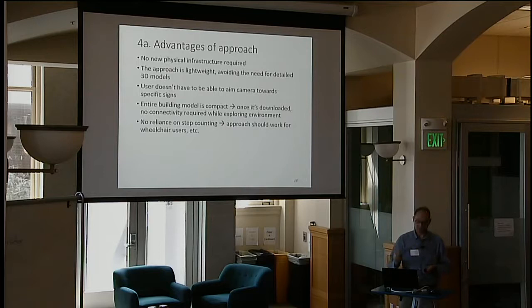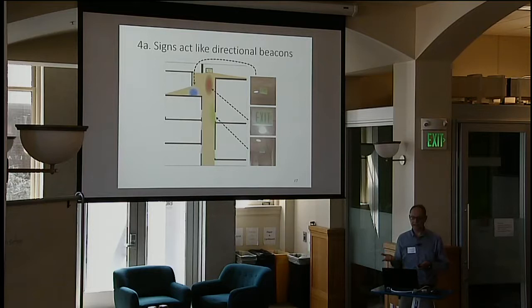So the first concept is very simple. Signs act like directional beacons, and this is a little schematic with a floor plan with one exit sign at the top, and there are images I took from three different vantage points, and just knowing the bounding box of the exit sign, you can estimate the pose. So, for instance, here this exit sign looks pretty big in the image, therefore you're pretty close. The red spot is the estimated location. So you have these estimates of where you are, and they're directional. Typically, if the exit sign is here, at some point the viewing perspective is so oblique I can't see it, or perhaps I'm behind it and I can't see it.